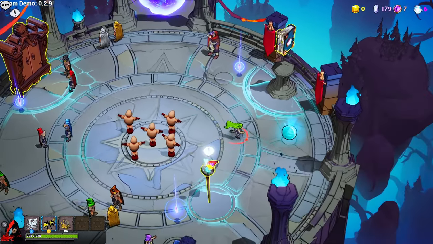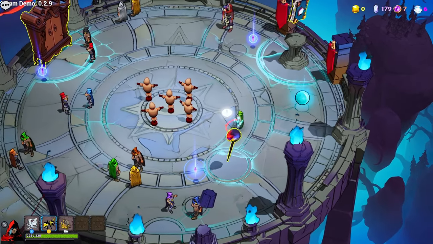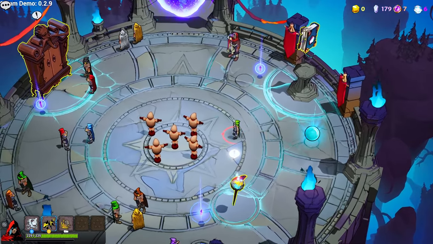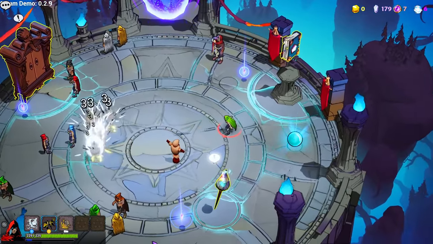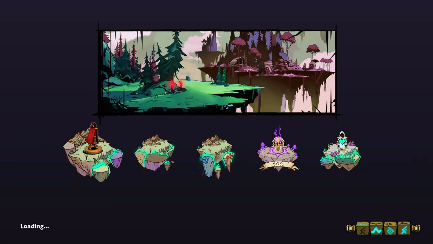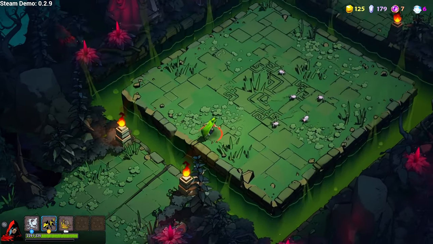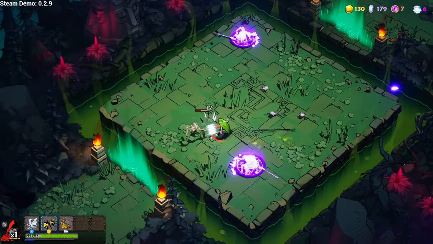Today it's gonna be the last video of the Wizard of Legend 2 demo. And this is gonna be my favorite build so far. We have wind, we have lightning, and we have lightning. We are playing with the green coat, basically reducing our max HP by 25%, but at the same time doing 25% more damage.